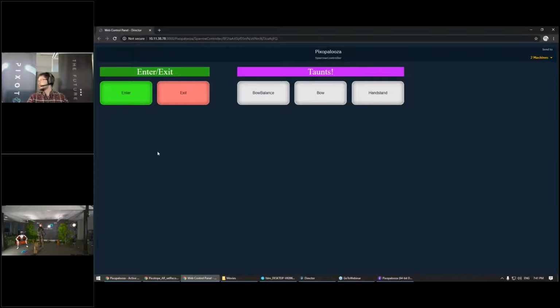Feel free to move the camera a bit if you like. Again, we didn't set any kind of hide logic at the end there. Sorry about that. Now the handstand is going to trigger enter and go directly into handstand at the push of a single button, as you can see here. Click in, we go into enter, we do the same idle pose, and then we immediately go into our handstand, and then back to our idle.